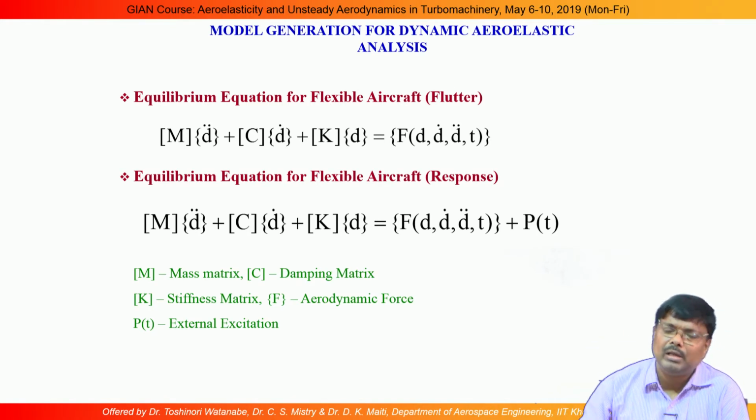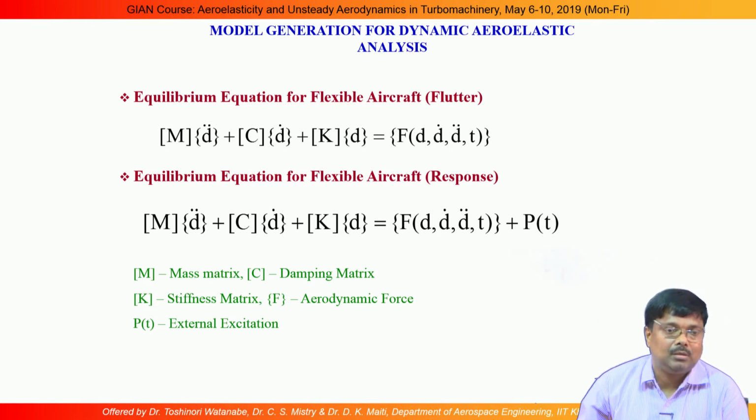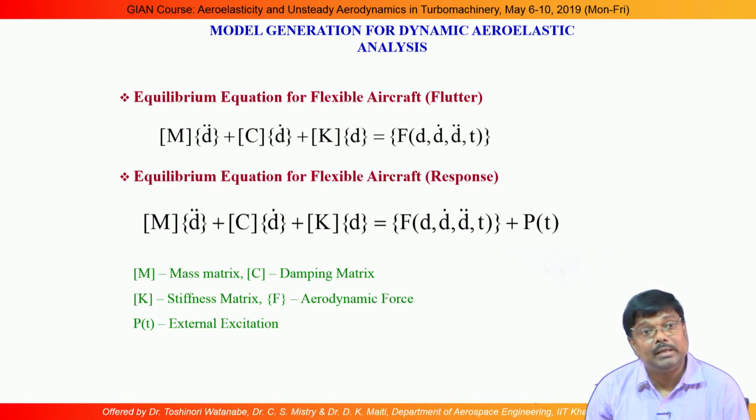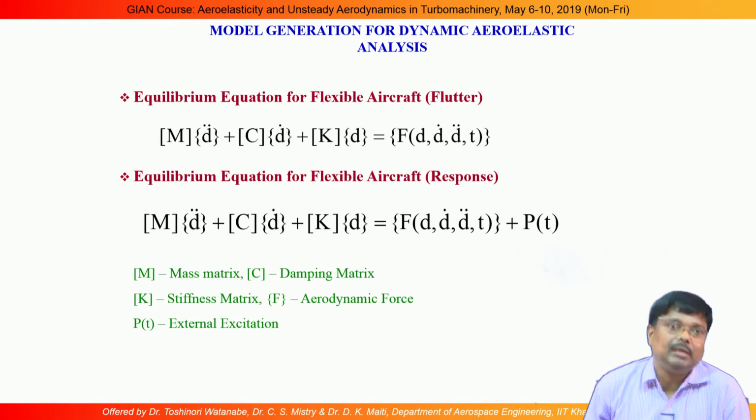Probably you have heard that in some transport aircraft, suddenly they dropped almost 1 kilometer due to a sudden gust. But it is designed in such a way that under that condition the structure is not unsafe. The structure can be safe, but the aircraft can lose height, or it can gain height, because suddenly it will push upward. That type of situation may happen.